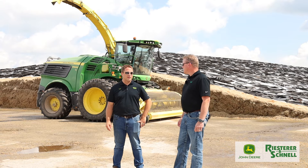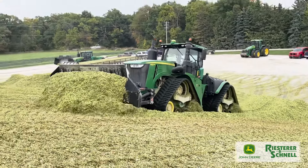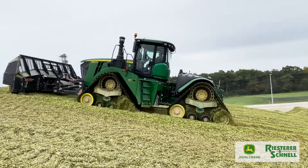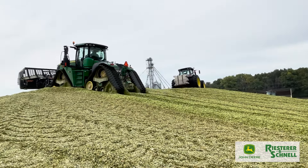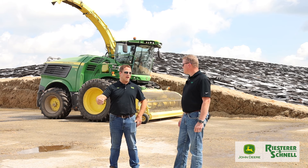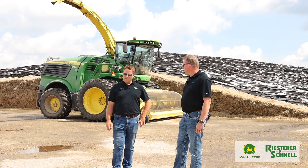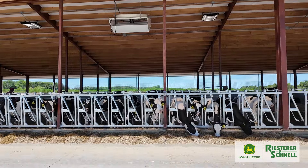With a machine putting up anywhere from 5,000 to 70,000 tons in a season, there might be over a hundred thousand tons of feed on the pile under that plastic and those tires — you need that feed cut perfectly to feed it all year long. Corn silage harvest could take two to four weeks, maybe even two months this year. You're putting up a whole year's worth in that window, so it's critical to ensure high quality. The farmers and the cows have to live with that feed all year long.